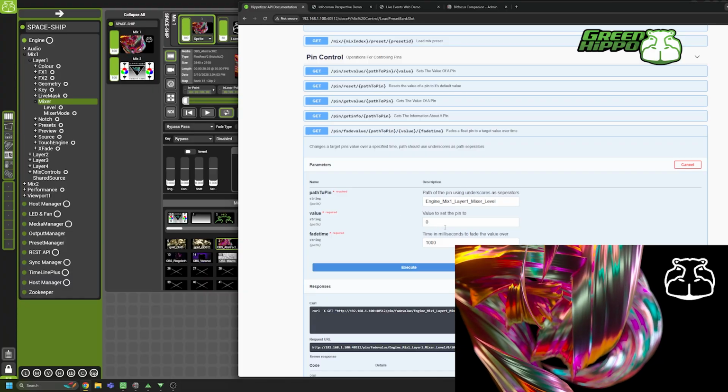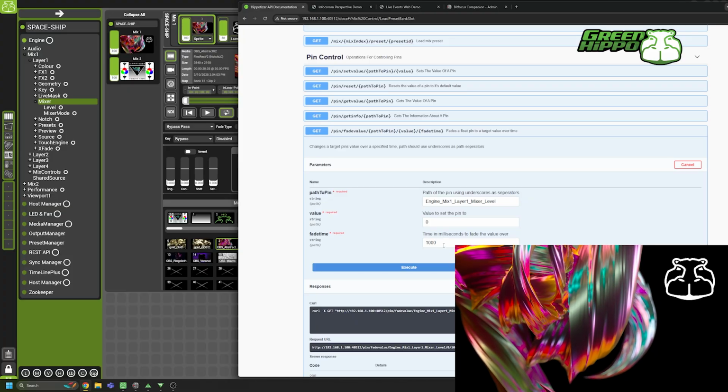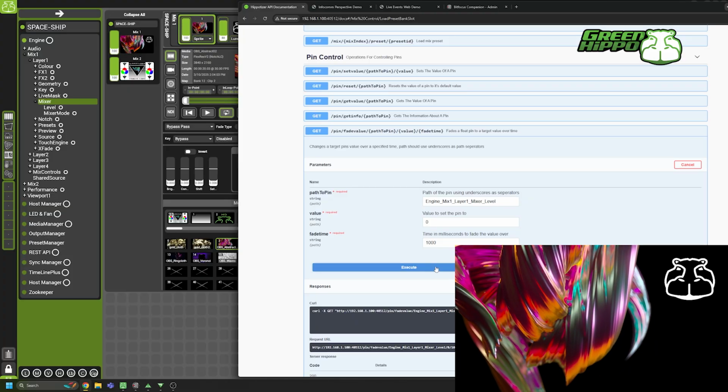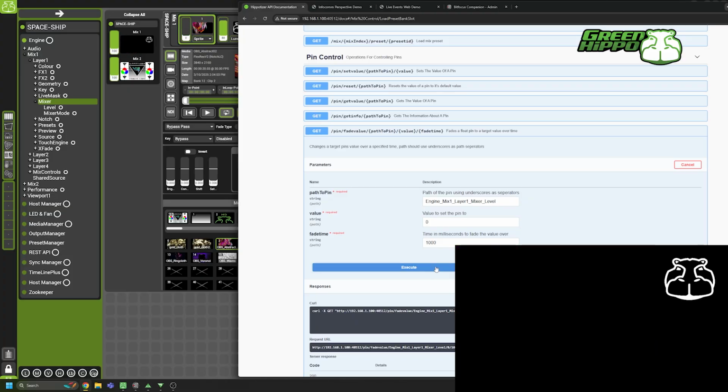I can set the value of the pin that I want to apply and how long I want that fade to happen. If I hit execute now, you can see that we're fading the value of that pin over that time. So really with the REST API, you can control every single thing you could using DMX or using multi-controller, but it's just a quick, easy way to get set up with a web page.